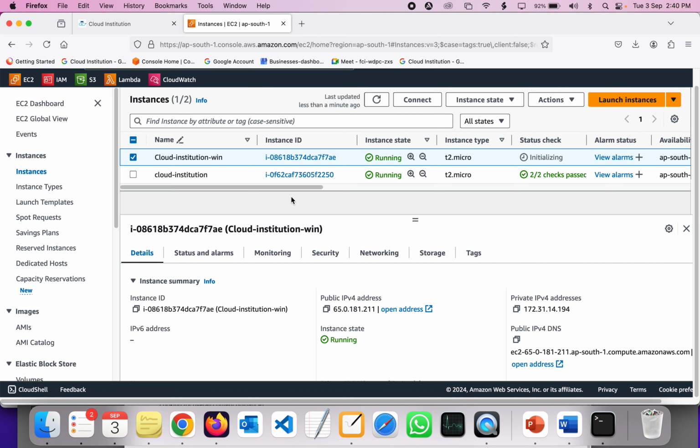Today I'm going to connect to this EC2 instance from my MacBook. The connectivity will be a little different on a MacBook versus a Windows machine. If you're connecting from a Windows machine, Windows to Windows, the steps will be different. I've covered EC2 instance creation and connection from another Windows machine as well, but today we're going to connect to this EC2 instance from a MacBook. So this is the MacBook machine, and I'm going to connect from it. Okay, so I'm going to click on connect.